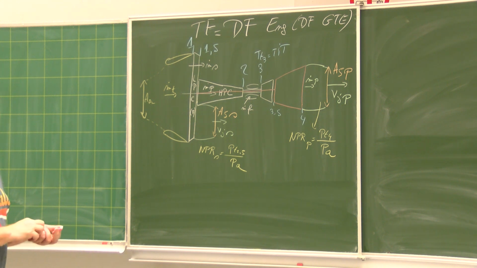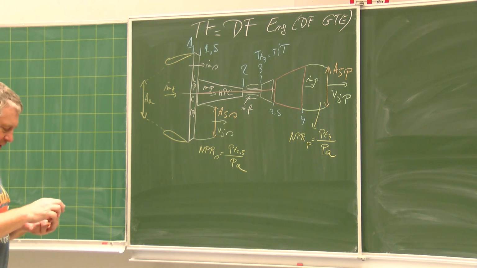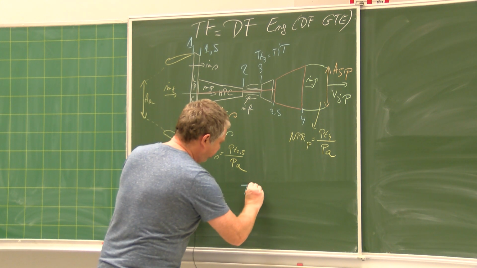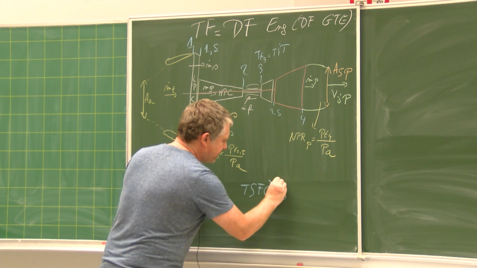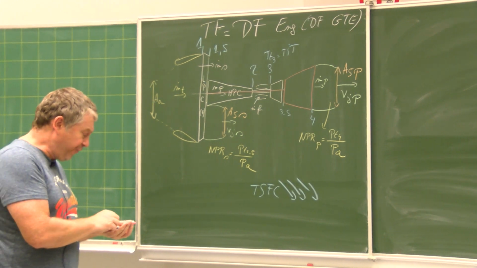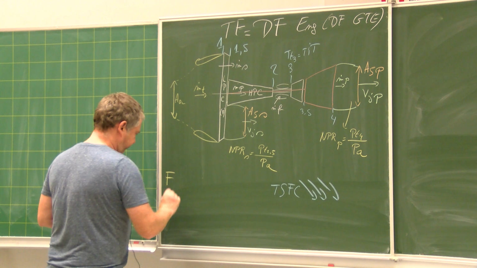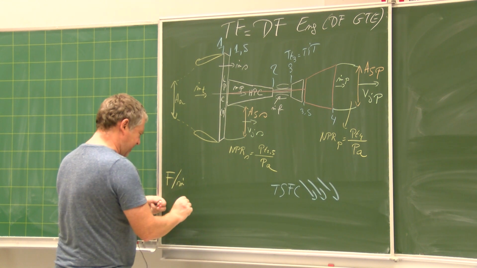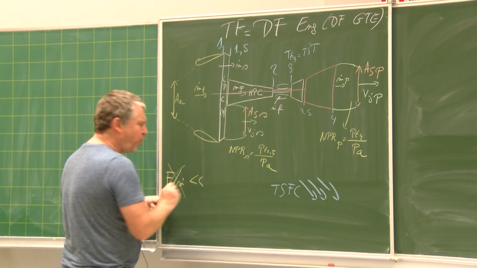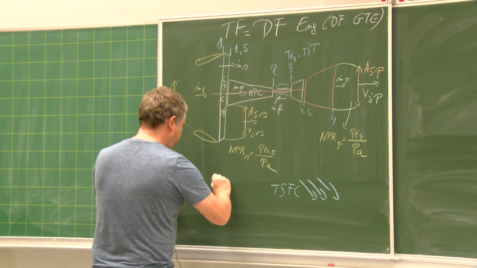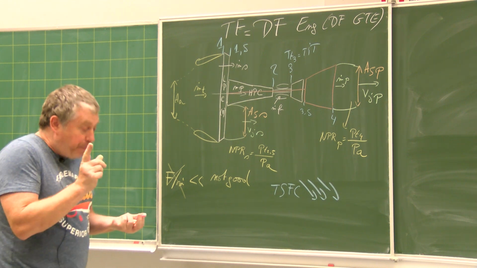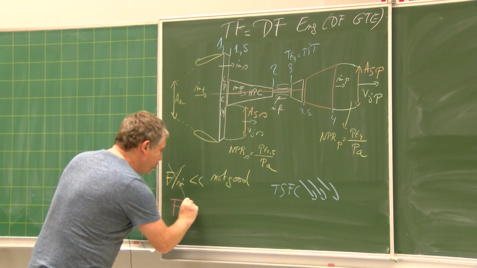This is the engine that we have created. And what is the result of this engine? The objective is to reduce the TSFC. This is the objective we have. Of course, the thrust divided by m dot, as I indicated, is not good. This is a low value. It's not a good point. It's not good as an objective. But we have a huge thrust.